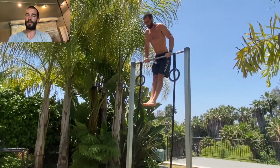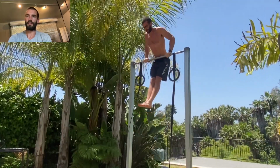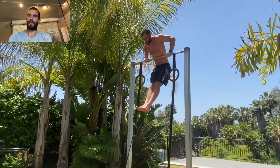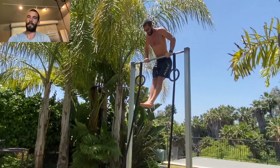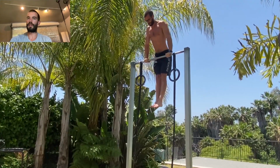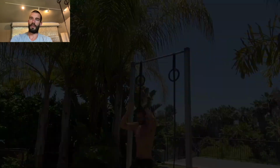If you're training high frequency, what you might do then is a sort of daily undulating periodization where you're cycling through intensities on a daily basis. So day 1 might be the heavy weighted chin up. Day 2 might be the light body weight ring row. And day 3 might be the moderate repetition range pull up. And you could continue to cycle through different repetition ranges and different exercises every day.